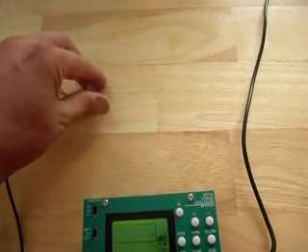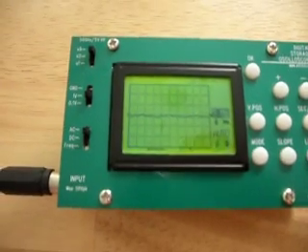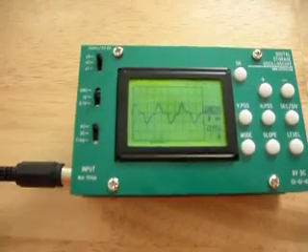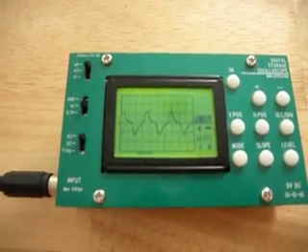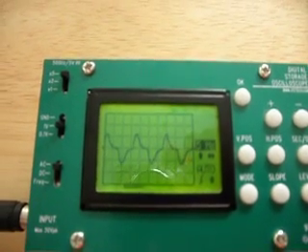I'm going to connect myself to the oscilloscope and see what happens when I step off my shoes and onto the tile floor of the house. Let's pick up the probes. Here's our waveform. I'm going to take one foot and put it onto the tiles. I've now connected into the house grounding system through the tiles through my foot. And as we can see, we've got about 15 volts peak to peak AC.